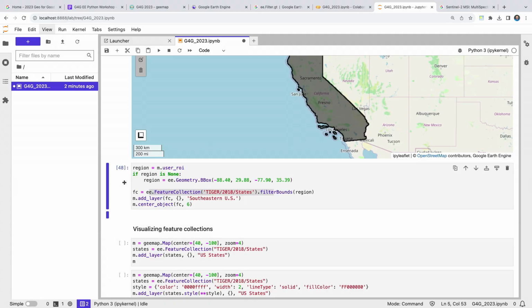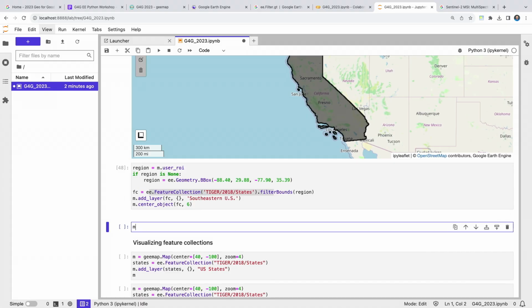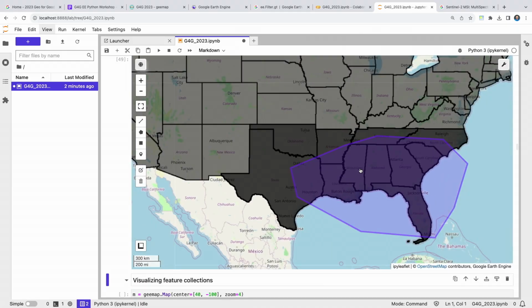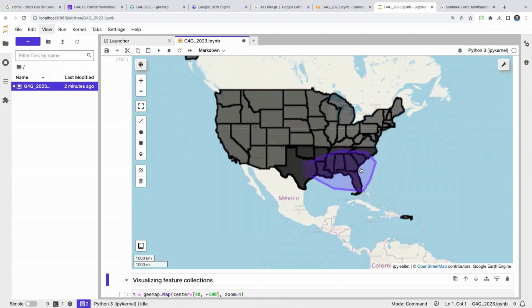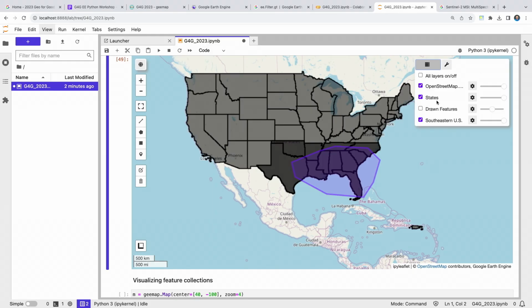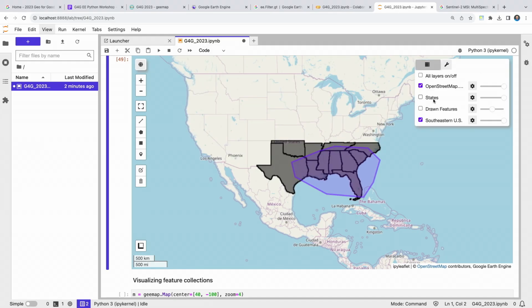It doesn't show up here. Let me create a new one. You can scroll up to see it, or you can do it like this. See? So now I'm basically selecting those intersecting with the polygon, and I can do it like this. I can turn the US states off, right? Something like that. So you can do things interactively.